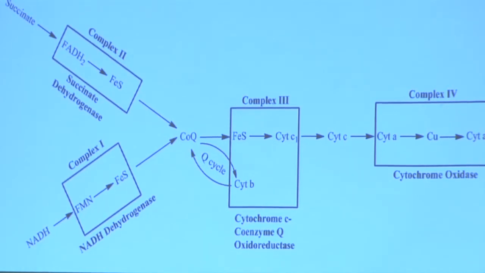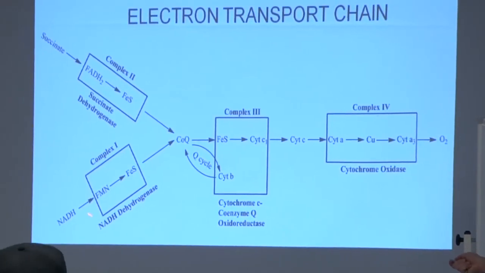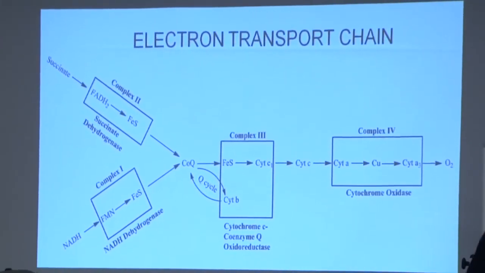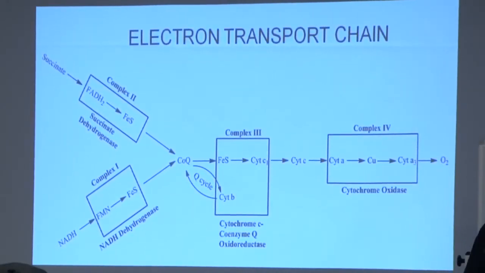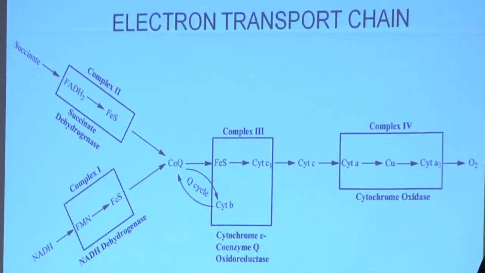Cool, we'll make this a little more detailed now. So we'll start with complex 1 and NADH again. In an electron transport chain, we're just shuttling electrons down the road. Even within a single complex, there are many electron carriers, and we're just passing the electrons on. So you want to know who all the carriers are in order. It's really annoying, so there are some tricks to get around it.